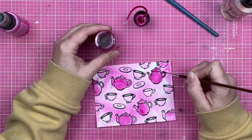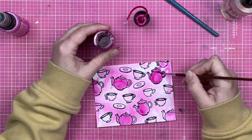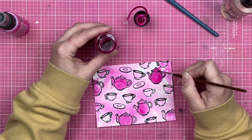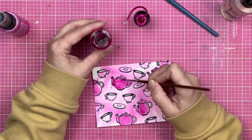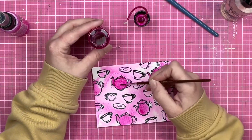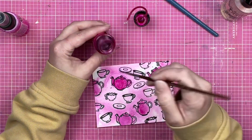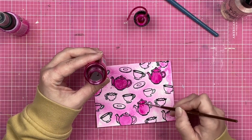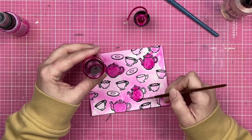So I have that down, and then I am going to go ahead and paint in some of these stamped images. That is because, of course, this Chroma Mist was kind of weakened, I guess, with the spray on water. So I wanted some of these items to be just a tad bit darker. So going ahead and painting directly out of that bottle is going to allow me to have some of these Tea Party icons just a tad bit darker.